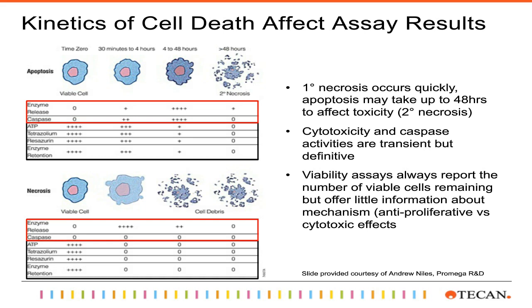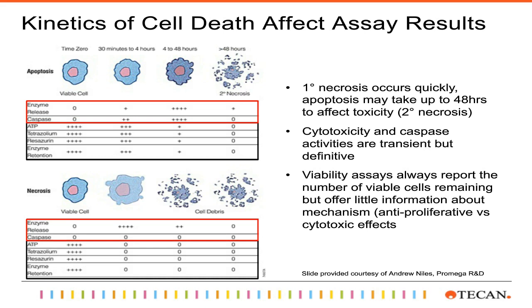And you'll see within each section we have some cartoons of cells that change their morphology over the course of time as cell death is ensuing. And the changes that you see are dependent on the method in which those cells are dying. And then within the boxes underneath the cell cartoons, you'll see a series of pluses and zeros and a variety of biomarkers corresponding to those pluses and those zeros.